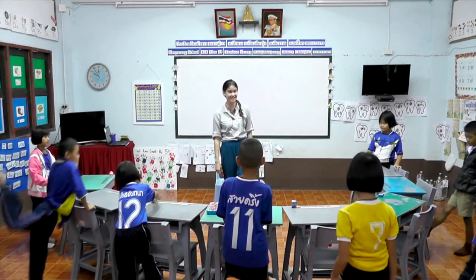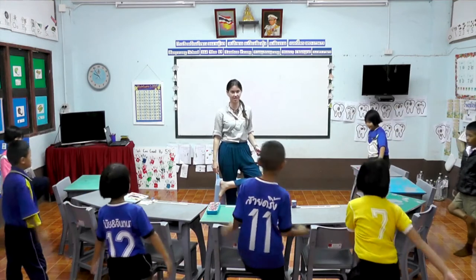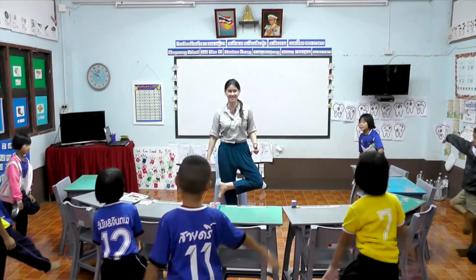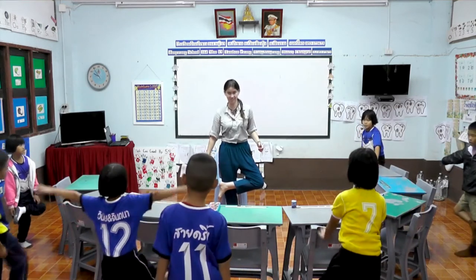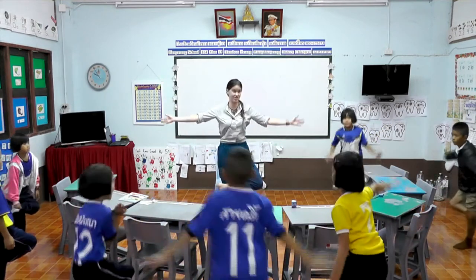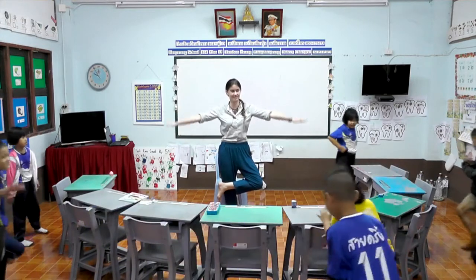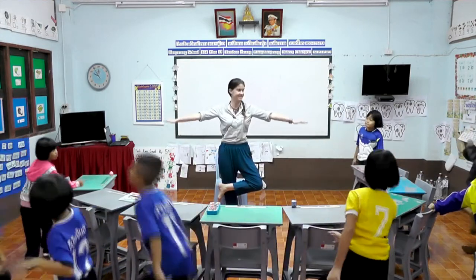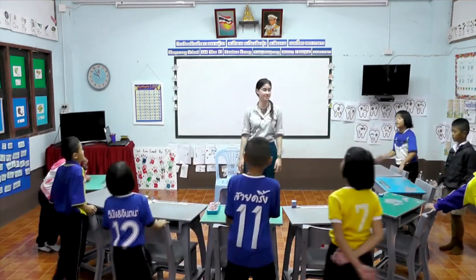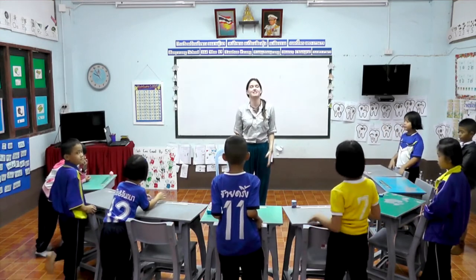Stand on your other foot. Stick out your foot and cross it over your knee on your other leg. See if you can balance like that. You can see if you can jump. You can test your balance by putting your arms out. You can try to jump. You could try to fly your wings a little bit. Very nice. Good job. Stand up straight and tall. If you could balance, say, I did it.